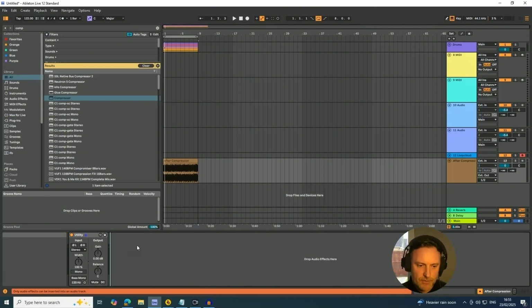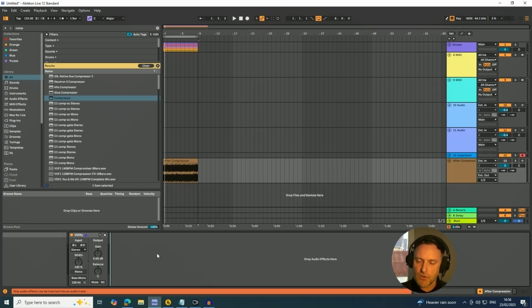So now we're going to jump into the parallel compression side of things. It started off in 1965 and became popular in the late 80s and early 90s in dance music, in particular house music. So we're going to think about why we might apply this here. The technique is to take a signal and pass it through to a compressor, and we're going to really squash the dynamics out of those signals that are being fed into the compressor. And the aim of this is to blend the dry signal and the wet signal together, and it gives you that really fat and full sound.